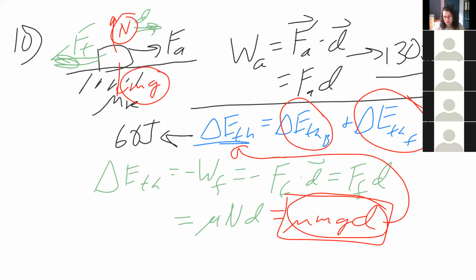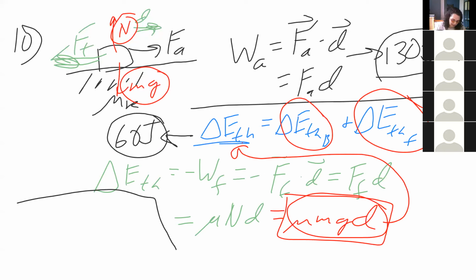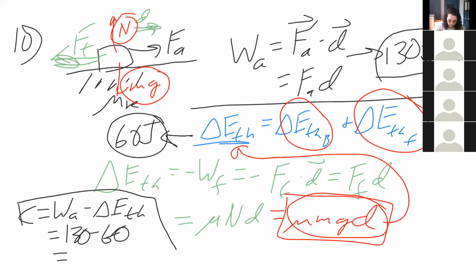So in other words, my applied force puts 130 joules into the system. This goes all the way back to the first problem, the concept problem. My applied force puts 130 joules into the system. 60 of those joules are removed by thermal energy. The remainder then will be the kinetic energy. So the kinetic energy is equal to the work of the applied force minus the change in the thermal energy, which for me is 130 minus 60-ish. And that gives you 70. And then they want us to solve for the increase of the kinetic energy. So it's just the difference between those two, and that just happens to be that 70 joules there.